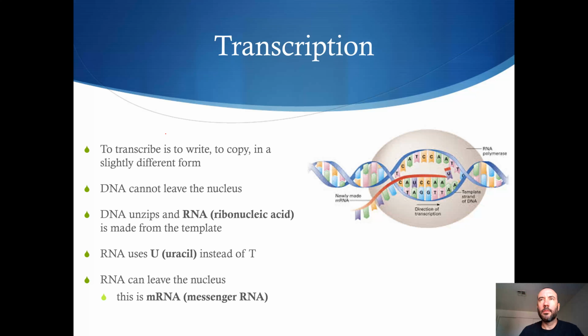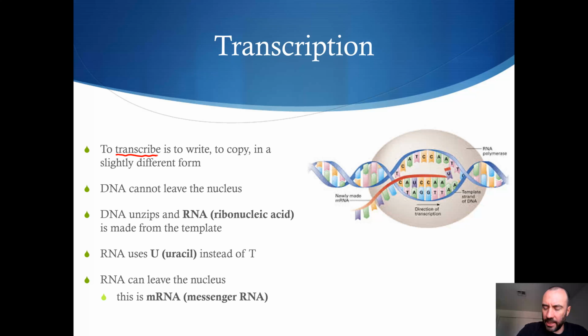And there's a way to sort of remember the difference that I use, that I'll talk about later if I remember. It breaks down to this. To transcribe something is to basically copy it down, right? Say, like before copying machines, like handwriting it, just making a copy of something. And in this case, we're copying in a slightly different form. We are copying instructions from DNA to something called RNA.